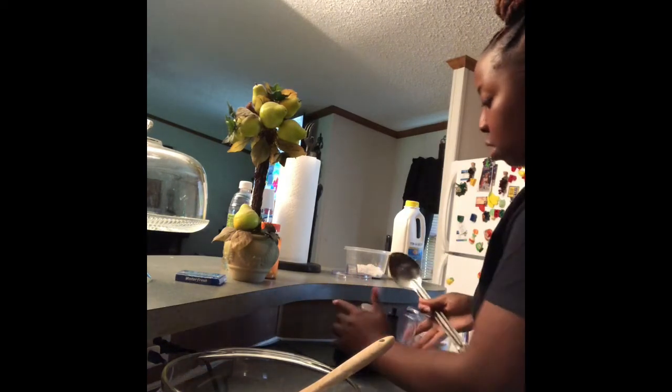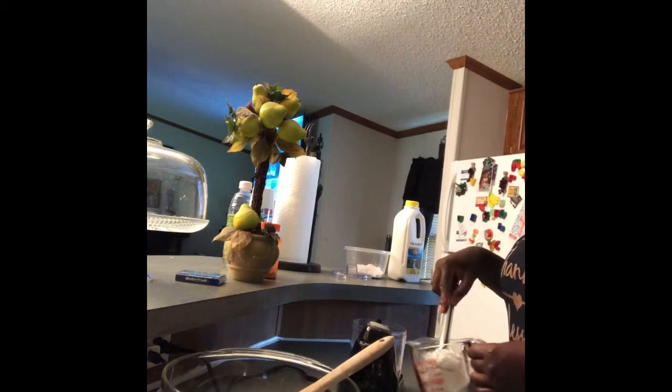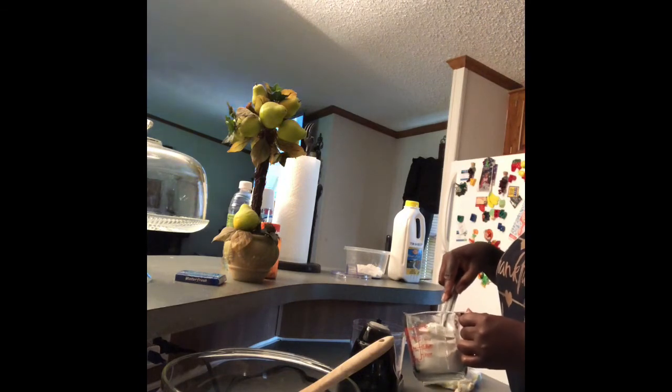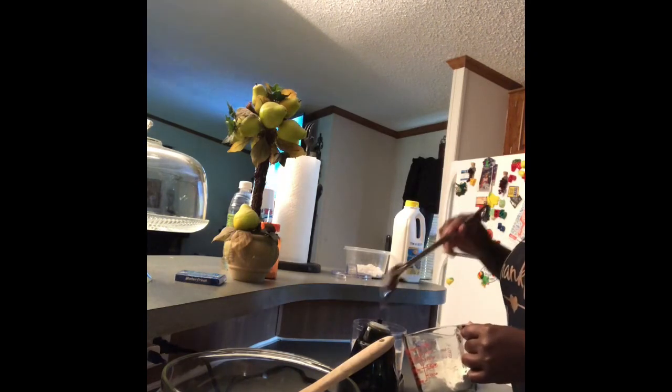I'm going to make a mess but it's okay — that's why I've got a bowl of dish water with Clorox. I always tell you guys when you cook, always have some dish water with Clorox ready. So I'm going to add this in here. I'm learning, so I hope this turns out good. If there are any mistakes, we can just try it again until we get it right.